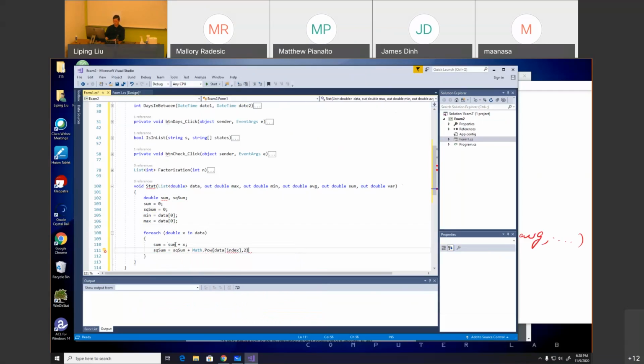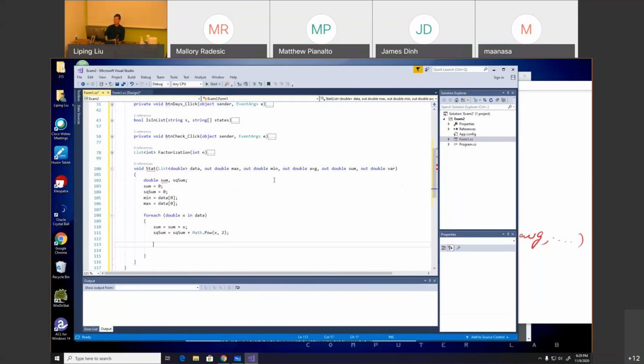We're trying to find the squares of the data items. Sorry, this is x actually. We are not using an integer index, we only use x. So for each x, we create a sum, which is basically just the sum of x, and then we do the sum of their squares too.